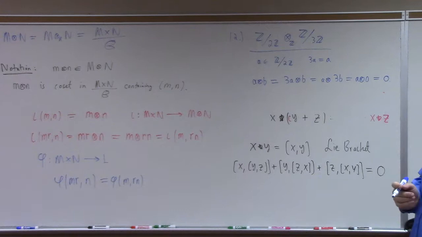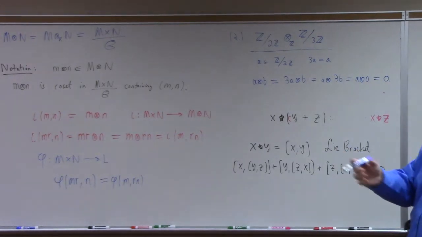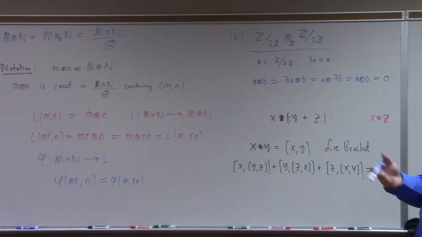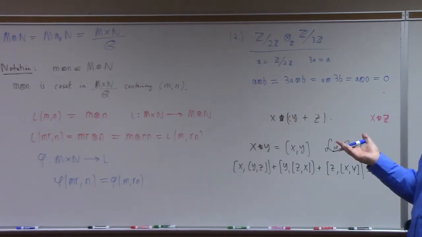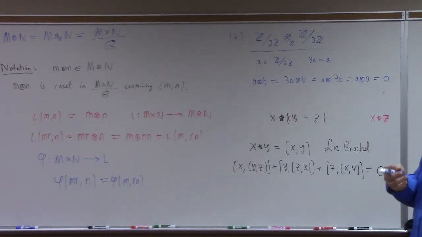And by the way, example 1, which I'll do next time, shows you that the tensor of 0 with anything is 0. That's one of the things that stems from this construction we're doing. And so what this shows you is that the tensor product of Z mod 2 and Z mod 3 is trivial.